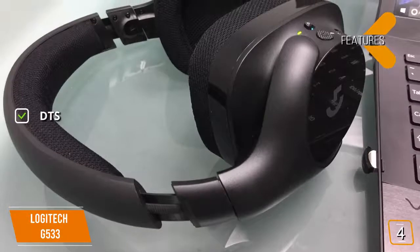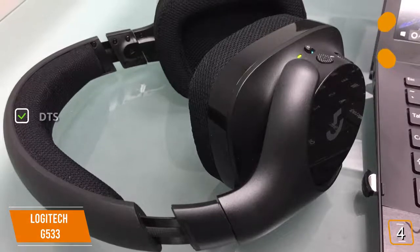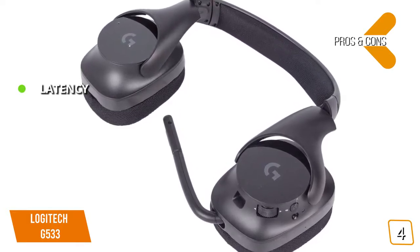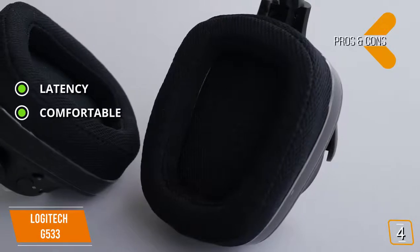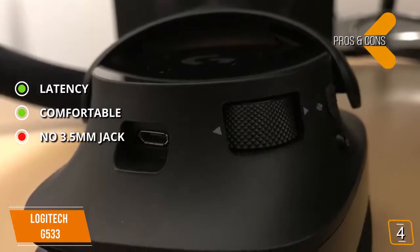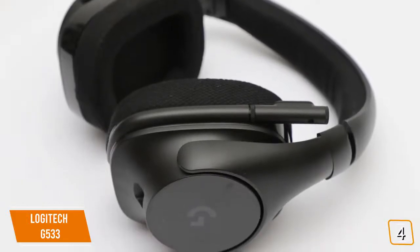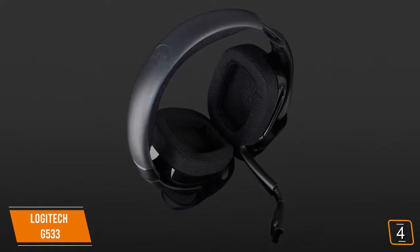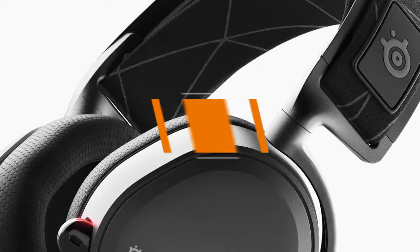Features include DTS virtual surround sound enabled through the Logitech software, which widens the soundstage and adds to the immersion experience. Pros: it delivers ultra-low latency with virtually no lag between audio and what's on the screen, and you get ample padding over the ears with cloth covers that reduce heat and sweat buildup during marathon sessions. Con: there's no 3.5mm jack, so no wired connection option — if you run out of battery, it'll be a quiet night. The Logitech G533 is designed primarily for PC gaming and delivers a great immersive experience at a very affordable price.